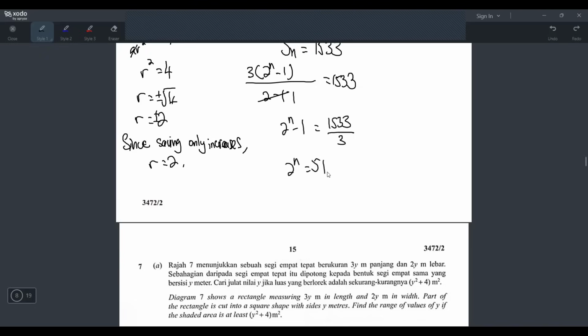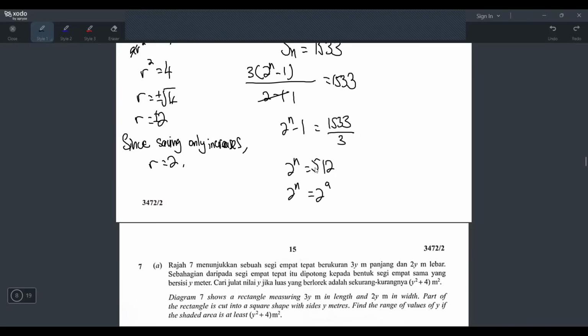Right? And now it becomes an indices question already. And when we are doing indices questions, we always try to make sure same base, right? If we can change to same base, we change to same base. And if you can change to same base, then you can compare the power already. But if cannot, then you use the log method. Means you press log 512 divide log 2, if you cannot change to same base. But this one can. Yeah, because 512 is actually 2 power 9.